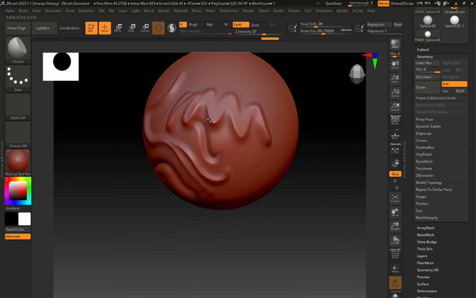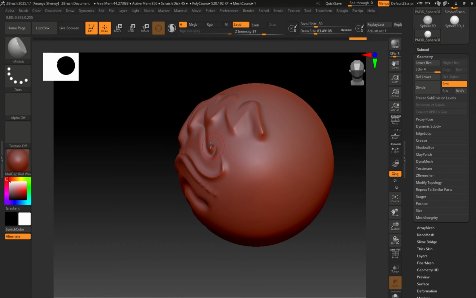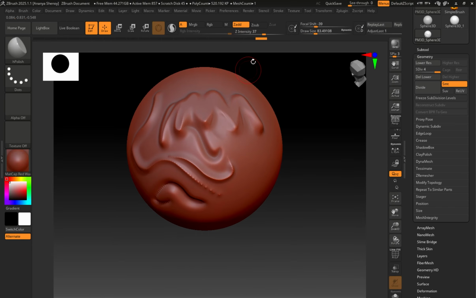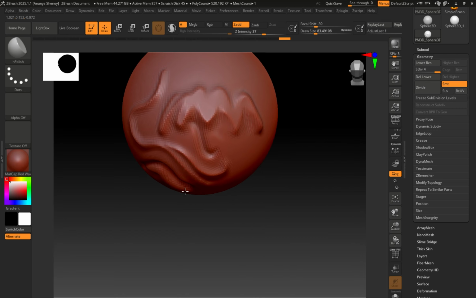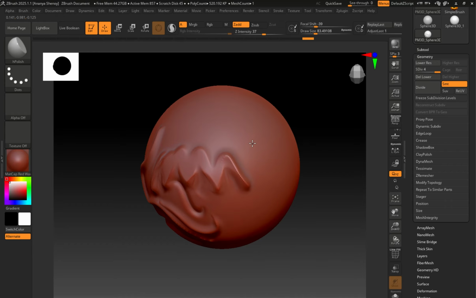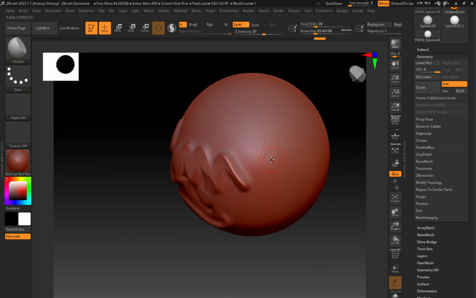So if you've drawn something and you want to sort of flatten it and polish it down like you were filing down the clay, that's what you would use. So the H polish just sort of adds that flattened, polished effect to the mesh. And then you have the clay buildup, which is really nice because you get a nice clay effect to the mesh.